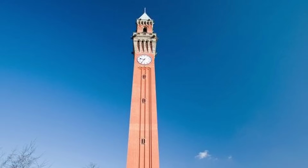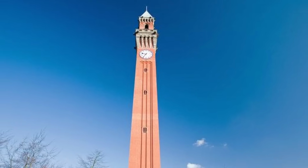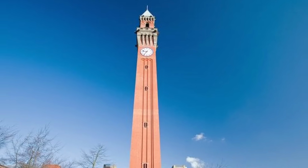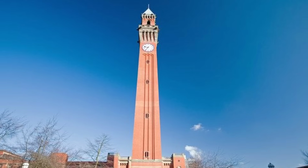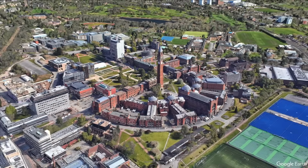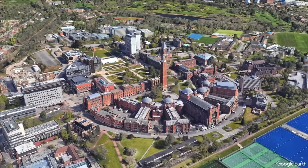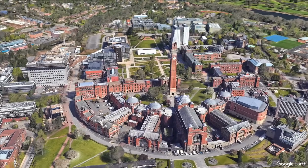The tower also houses a set of bells that chime the quarter and full hours that echo across the university campus. But access to the tower's interior is limited, and those who ascend the spiral staircase are treated to some sweeping views of Birmingham's urban sprawl and green spaces. Inside, it includes a reinforced lift shaft and small observation points, though public access is generally restricted for safety reasons.